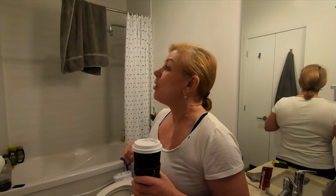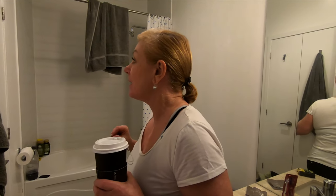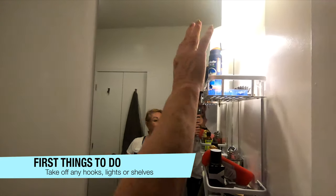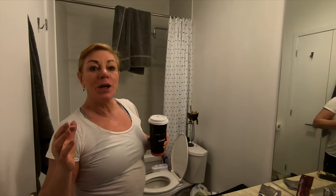I've done lots of painting over the years and I find it very therapeutic. Riley hasn't done this before so it's a teaching process. A lot of people will work around what's on the walls and doors — I like to clear everything so I have a clean slate. That includes taking off hooks, lights, shelves, everything. Before we even start painting, the prep probably takes the longest.